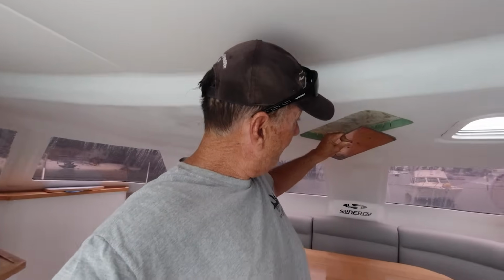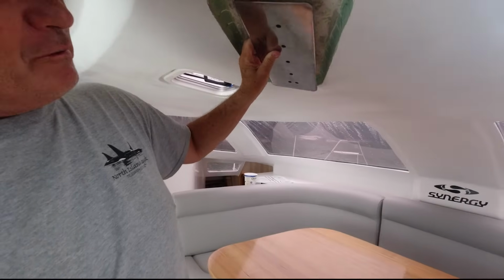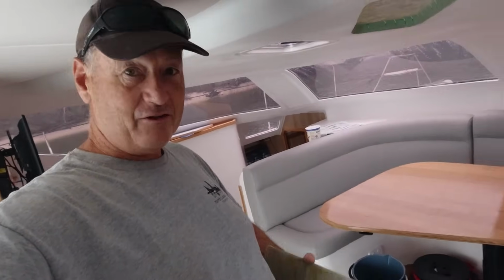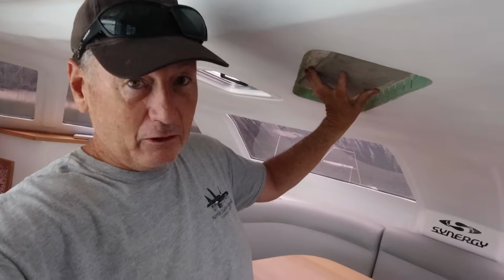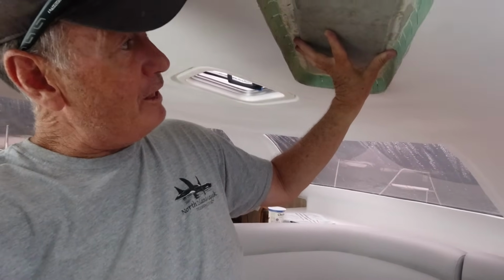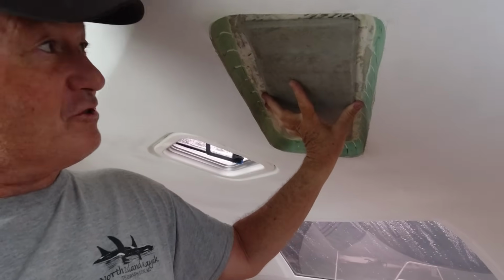So this is essentially going to go here, a serious piece of stainless, and it also has to be laminated in. But before I do that, I'm actually going to laminate this solid glass vinyl ester hull section that I have. It will be glued in place with epoxy and then laminated in and tabbed to the side here to make it all very, very strong before I actually mount that stainless plate.